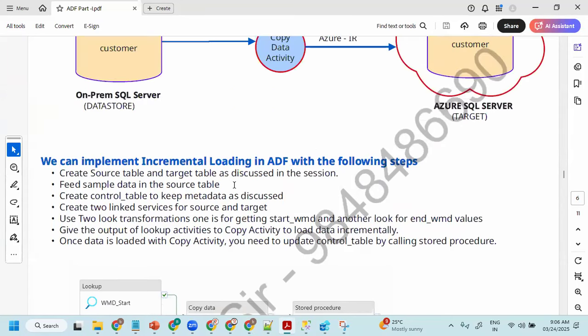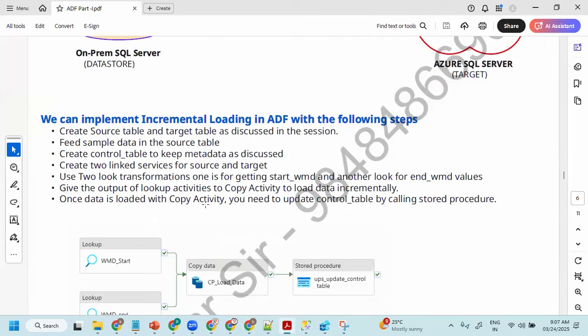So here I have given, to go for incremental loading, we need to create a source table and target table, and a control table is required to have your metadata as per our discussion. We already saw how we can create it. Linked services are required. And then whatever steps I have given here, we are going to see practically. So if they ask in the interview, you have to give these details. How can we implement incremental loading?